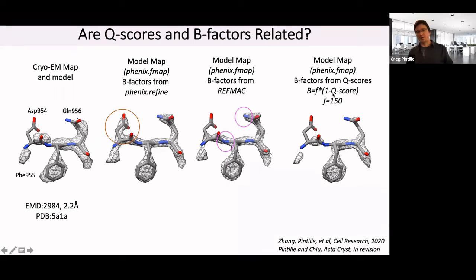And if close to 0, let's say, whereas if the Q score is low, then you get something closer to this F value. So this F value is pretty much empirically determined at this point, where we tried different values and we saw what worked better. But in this case, if we apply these B factors, now we can see what the cryo-EM map was showing, is that this aspartate is not resolved.